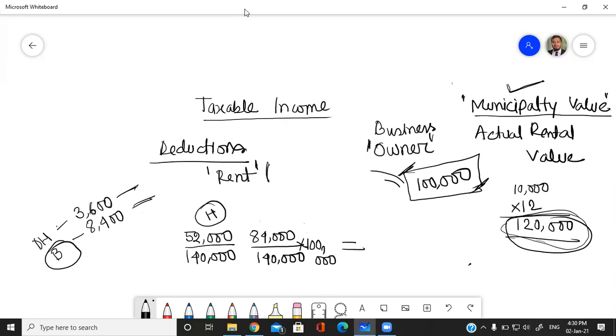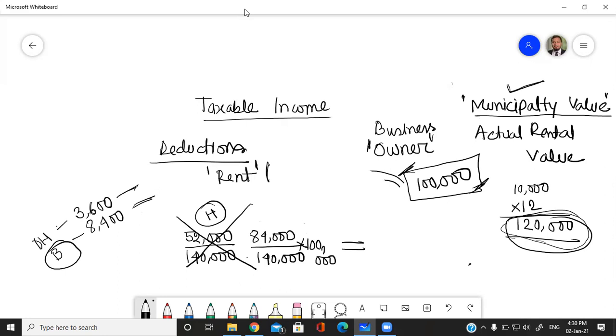Have you got it? Yes, sir. This portion is not allowable. Which is allowable? The proportion of the rent based on the annual value and the premise used by the business, multiplied by the total rent to be paid for that house.